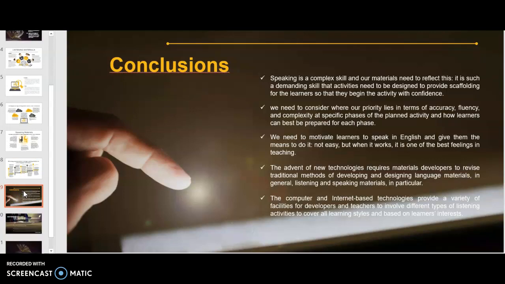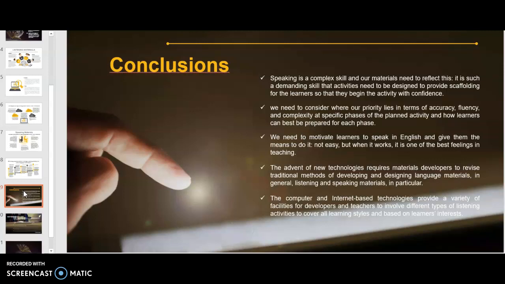Conclusions. Speaking is a complex skill, and our materials need to reflect this. This is such a demanding skill that activities need to be designed to provide scaffolding for the learners so that they begin the activity with confidence.